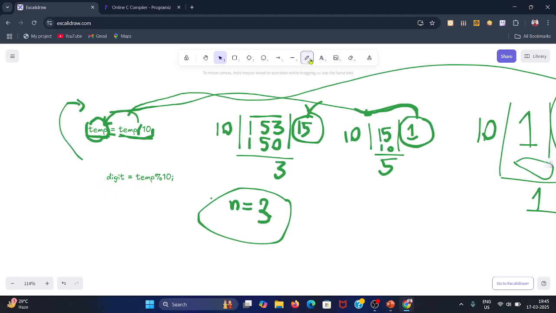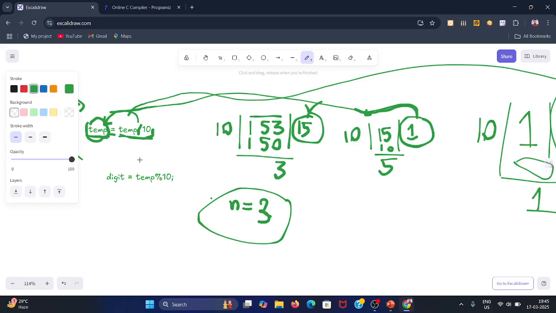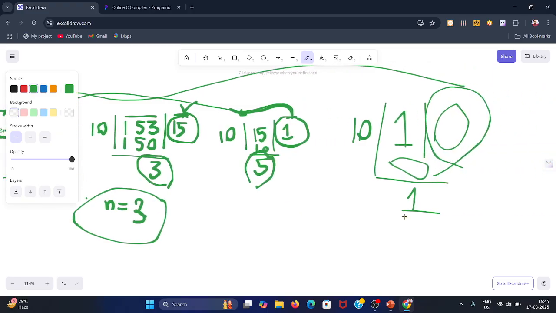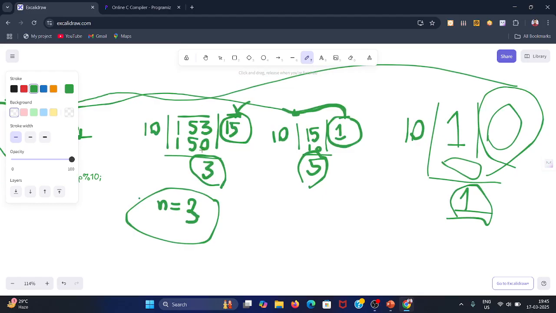Every time we are going to run that while loop, the number will be updated to that quotient value. And how can we get the digits? This 3 is actually a digit of that number, 5 is also a digit of the number, and finally 1 is also a digit of that number. So in 3 executions, we are getting different digits of that number.